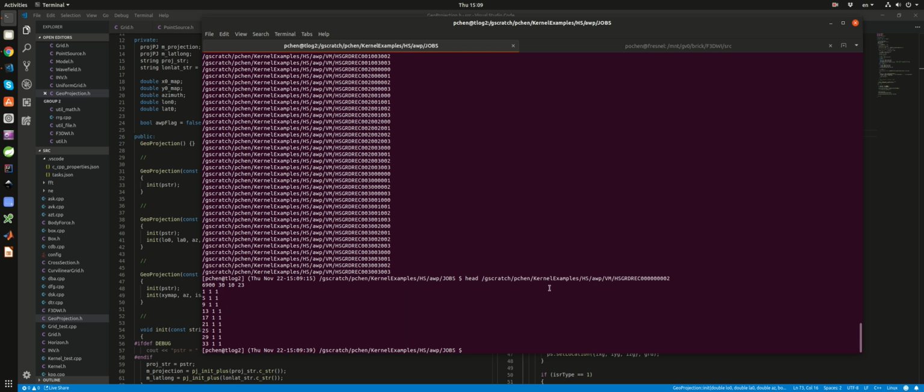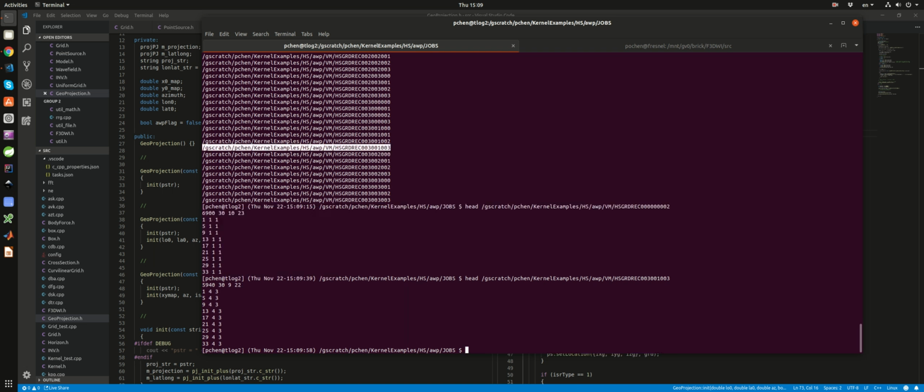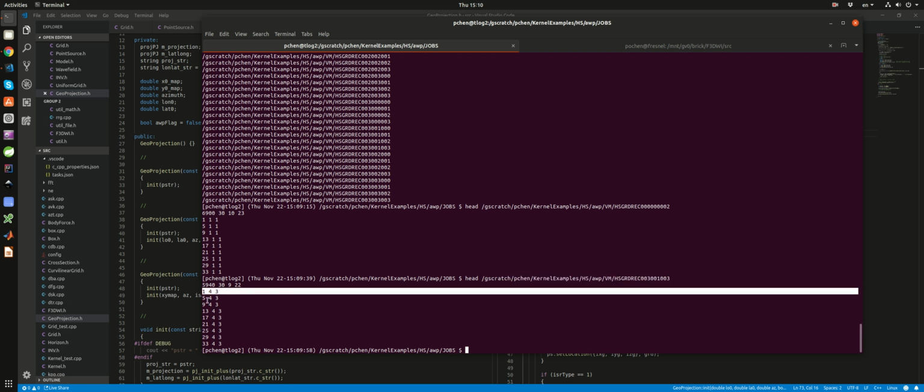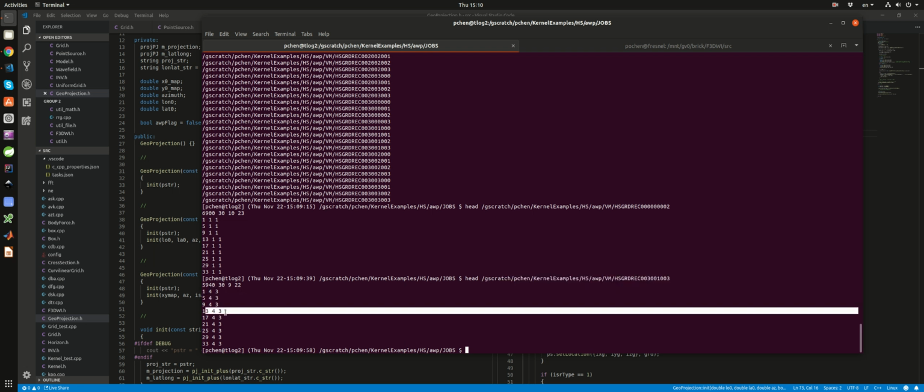So you can see the grid index starts from 1. If it were a global index, it couldn't be 1, because this is not the first chunk. It's some chunk not located exactly at the origin. So all those grid indexes are local grid indexes.